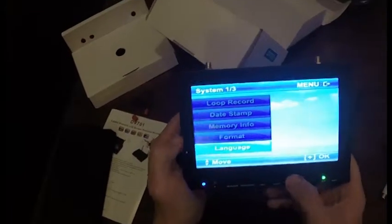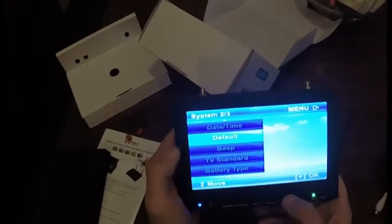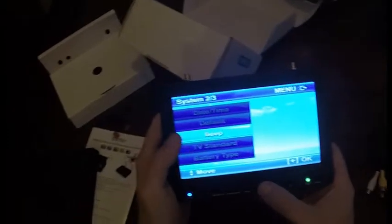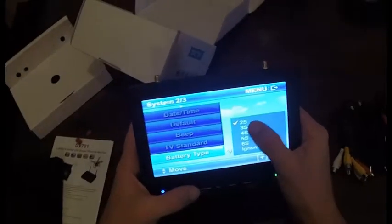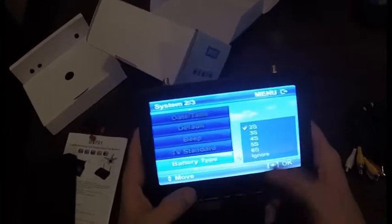You can set that, just what your current memory info is, format your SD card, your language of choice, setting the date and time, reset to default. There's an awful beepy sound that you can have if you want to have that on. We'll turn him on. TV standard, that's PAL or NTSC. Battery type, you're picking 2 cell, 3 cell, 4 cell, up to 6 cell, or just ignore. Presumably this is for an alarm feature in the unit to tell you when the battery's going flat. It's got a built-in 2 cell battery pack, so we'll leave it on 2 cell.